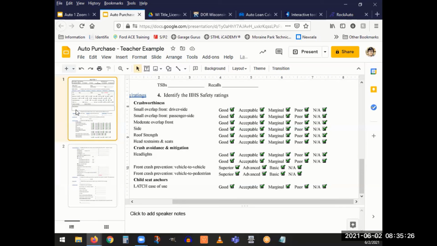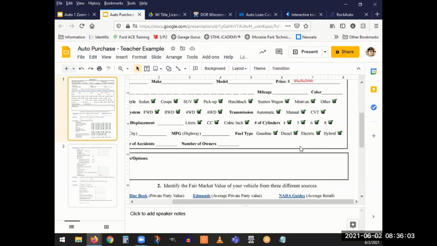And the requirement is simply to have this sheet completely filled out, along with going to the website where you are going to plan on finding your vehicle or purchasing the vehicle, and saving that as a PDF and including that, or upload that PDF to the assignment. So those are the 2 things you have to turn in for this assignment. And again, if you want more specific details, you were not here yesterday, feel free to watch that video from yesterday, and I go into greater detail about how to do those things.